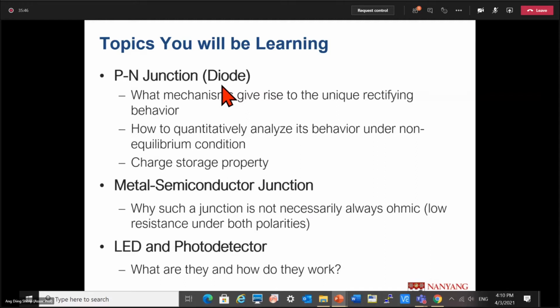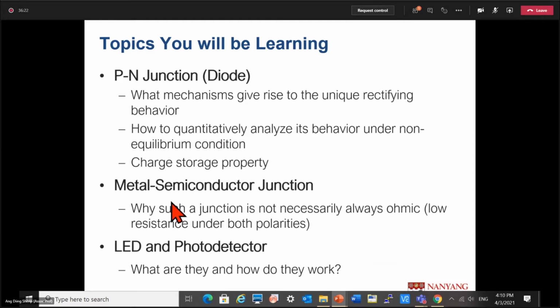I think some of you know what a diode is. And in fact, I think in lab 1, you have used a light emitting diode in your experiment. So you'll be wondering why the diode can give out light when voltage is applied across it. However, if you reverse the voltage, you'll see that the light is not coming out at all. So the diode has quite a fascinating behavior. We are going to cover the physics behind this behavior.